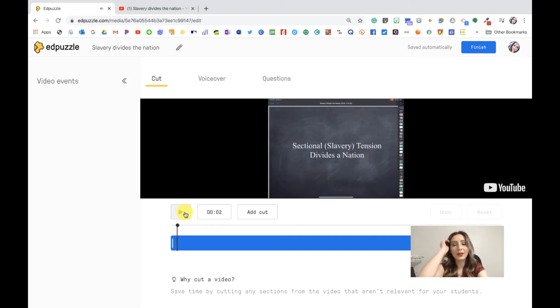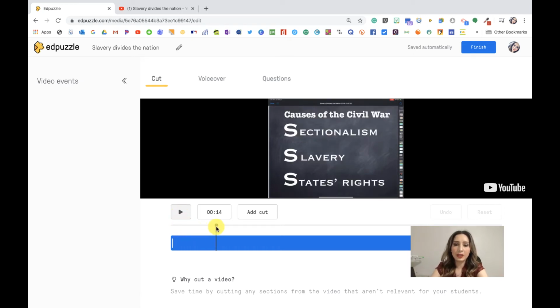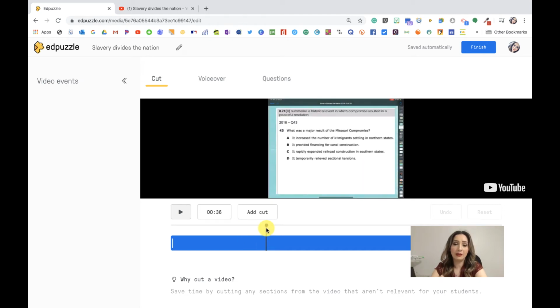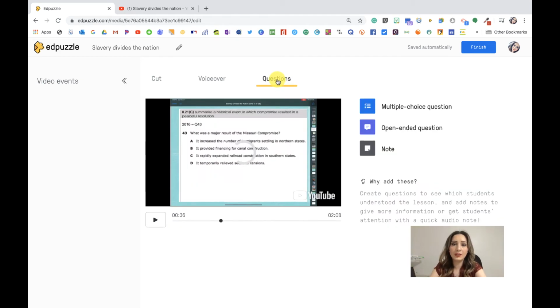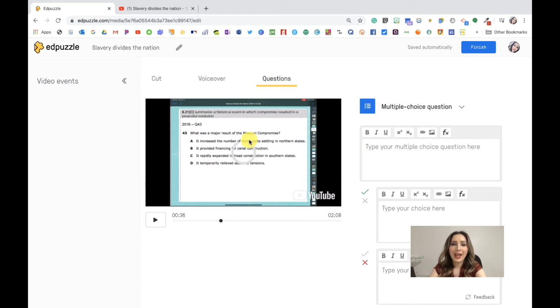Now, how do I add those questions to make sure that the kids are going along with it and actually checking for understanding? So then I'd play it or I'd forward it until that question that I had put myself, or whenever you feel you need to question the kids, this is where I'm going to add that question. So I'm going to put questions, multiple choice, and I can do one of two things. I can retype the whole thing out, or I can literally just put question 43 and then just put A, B, C, D, right? But just to make things easier, let's type it all out.